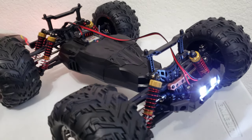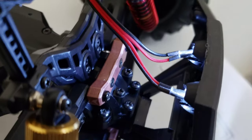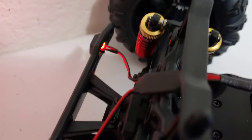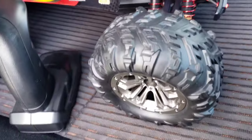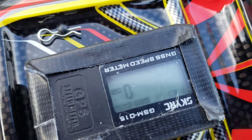Oh yeah, I also didn't mention those lights came in a bag as well. You have to install the two front ones right there, just press fit back here, and run that wire all the way to here, and that plugs in right there, and the other two LEDs back here. So that's pretty cool, guys. All right, when you turn on the controller and then you turn on the rig, the controller will turn blue right here once it's bound and connected to the rig. So let's go ahead and take this out for a speed run. All right, I got this set to zero. Let's see what it can do.